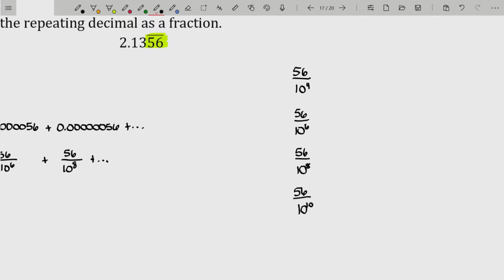That sequence of values, its initial value is this. And every single time, all you're doing is multiplying by 1 over 10 squared. Again, multiplying by 1 over 10 squared. That's all you're doing every single time. So this is our common ratio.